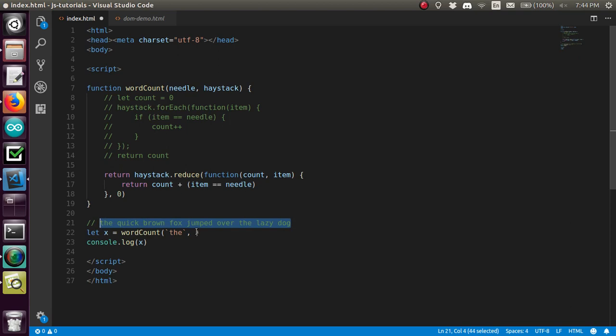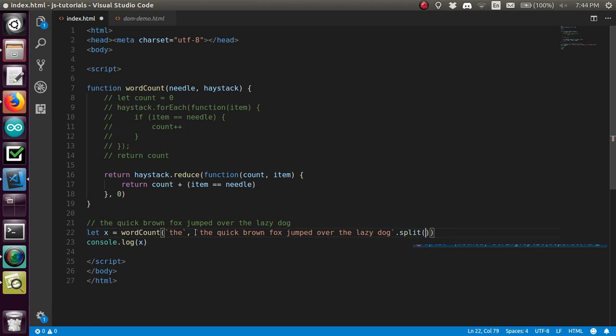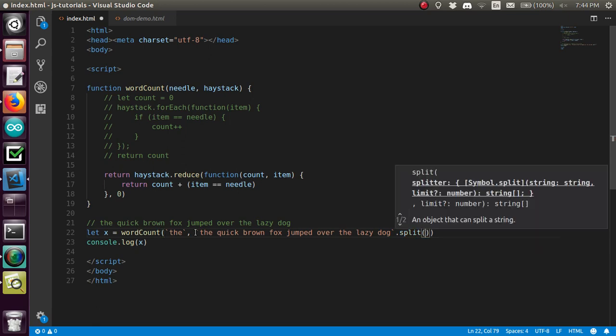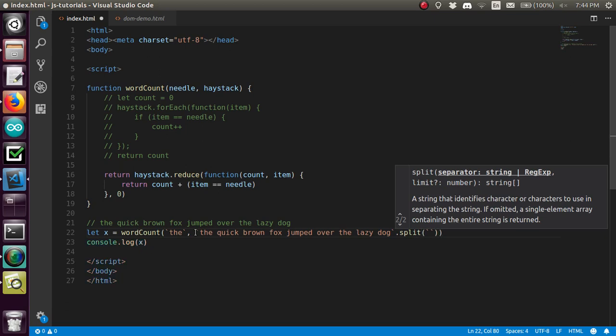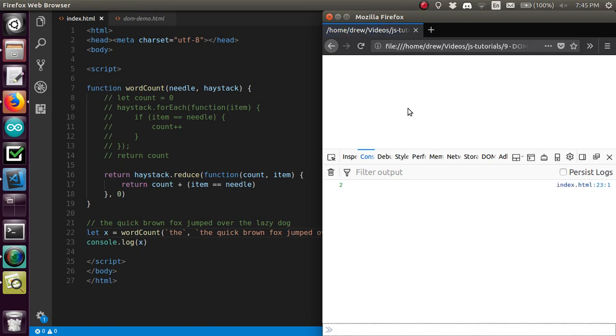Instead, we will use a built-in method of strings, and that would be split. The split method just takes another string, and you can give it a character. You want it to split the string at that character every time it occurs, and it will return an array of all of the segments. So if I just split it at every space, then I'll end up with an array of the words. And for me to test this with a sentence, it just makes a lot more sense to do that. Same result.